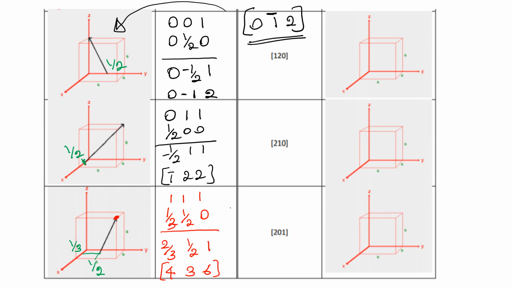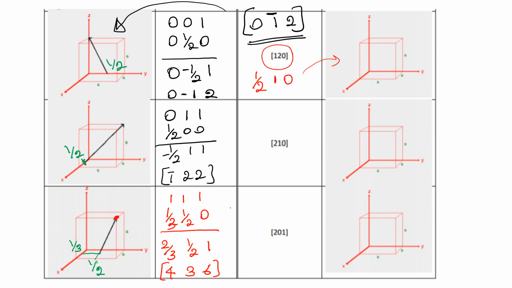No questions. Okay. Can you draw these ones now? How do you draw these ones? Whenever you have a number more than 1, that means it is not fitting inside the unit cell. Unit cell is one side is 1, isn't it? So you have to divide by the largest number there to make all the numbers less than 1. So we can fit it inside the unit cell. So you are dividing everything by 2. So this will become half, 1 and 0. So this will fit inside the unit cell.